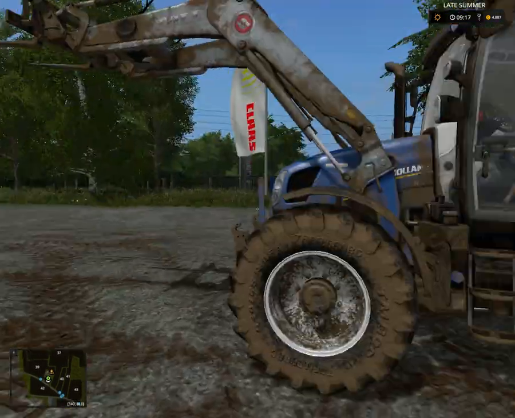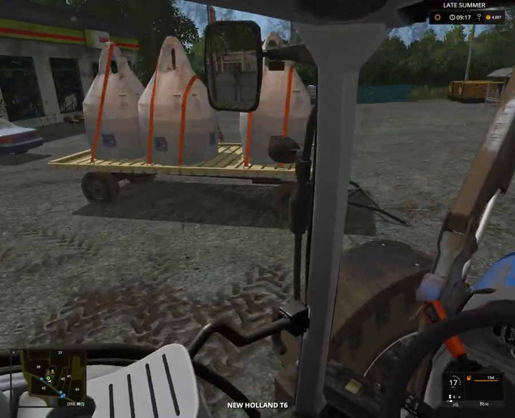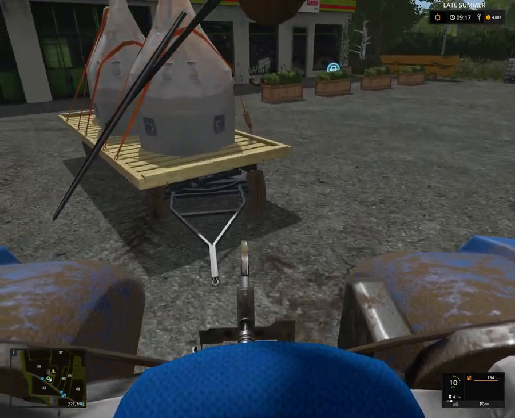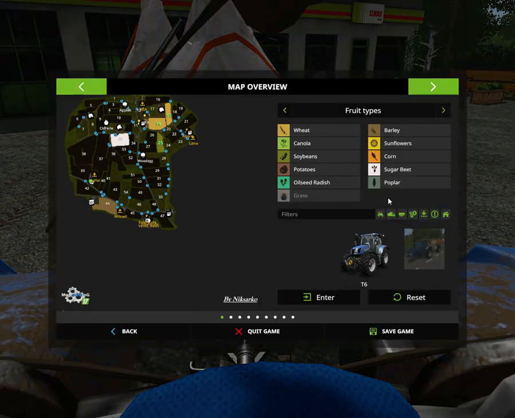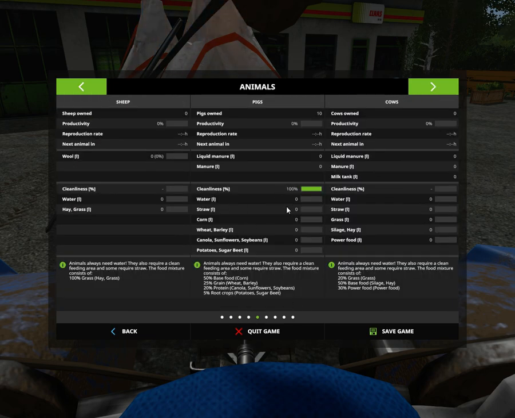Good, so it's strapped in. We can bring our 3 bags of pig food to our pigs. And then we just need some water for them. And then we'll start producing some. Oh, do we need straw, by the way? No, I don't think we need straw. Let's see. We'll just go check. No, actually, they do need straw. Sorry. They also need straw.